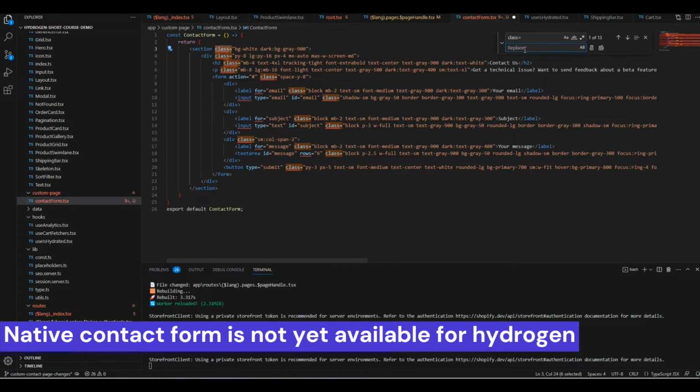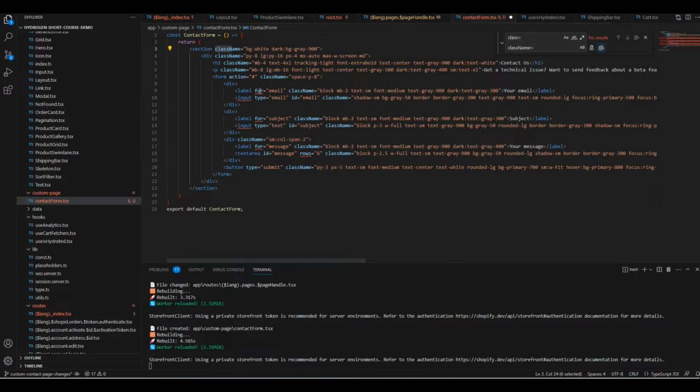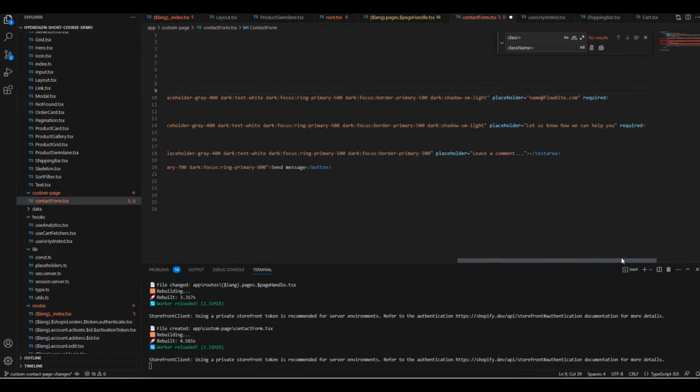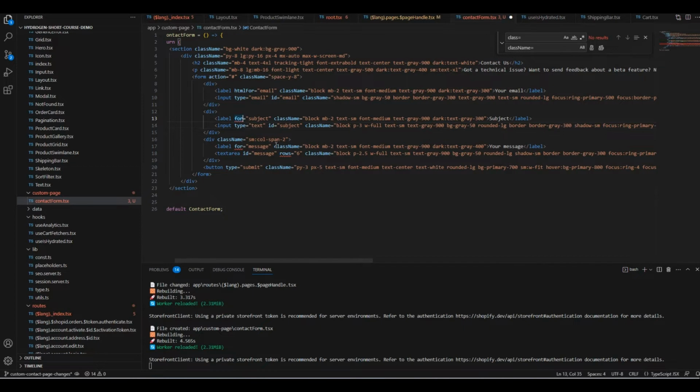Then here we're going to say className, then replace. So once it's replaced, I think the "for" is not possible, it should be htmlFor. And here, if you see that there is a red flag, we're gonna add a forward slash in each of the input elements.